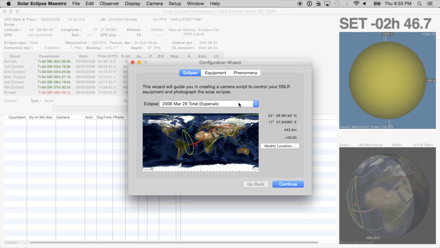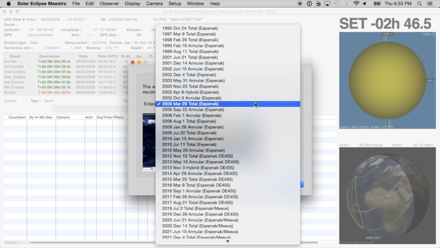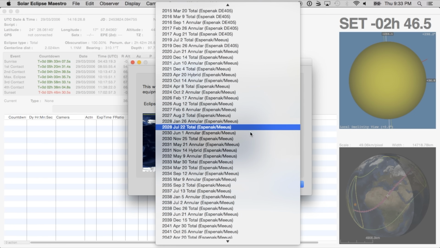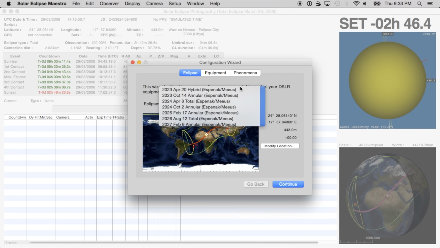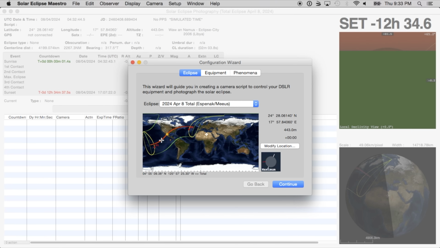It's going to be your first option right here. And this is where you can pick the eclipse. So you can see the one that it loads automatically for some reason is the 2006 over Africa. So I'm going to change that to 2024 total, April 8th. And you can see the whole map view changes right there.